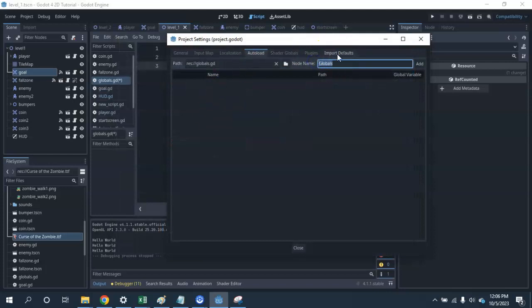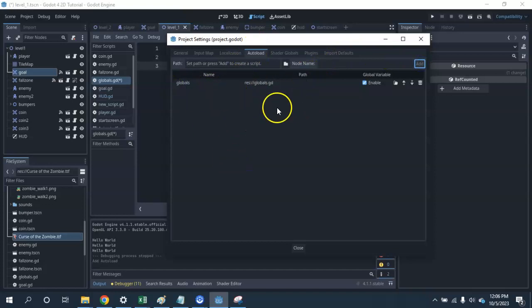And I get to add it as something. Now it's capital G here, so I'm going to keep this consistent with lowercase. I'm going to call the global script globals, and I'm going to add it to the auto load list. So everything here automatically gets loaded into every script that I have. So I have the global script. It is called globals, and it's enabled as a global variable.